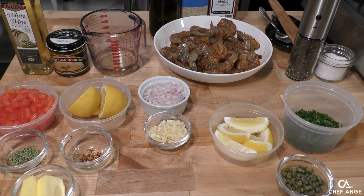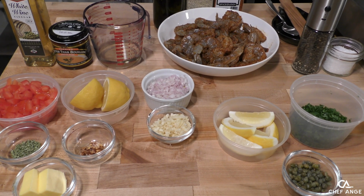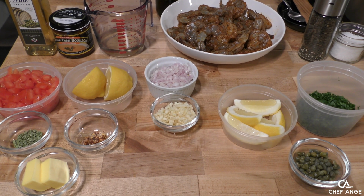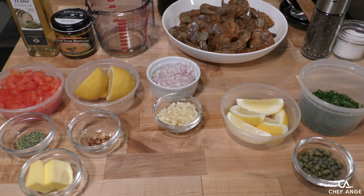So before we start cooking, let's take a look at our ingredients. I've got all my ingredients already prepped up and ready to go. This is an essential step before you cook anything. Make sure that you have all your ingredients already separated out, measured out, already prepped, and just make cooking that much easier.